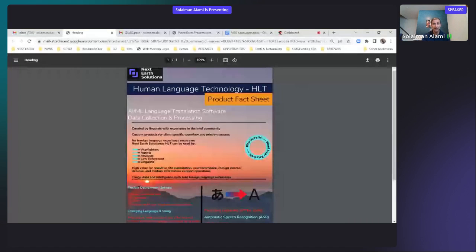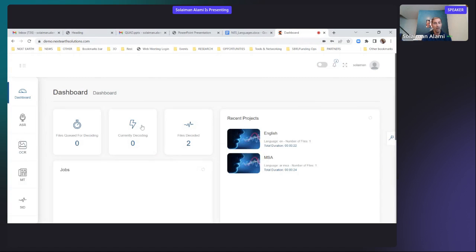So our current interface is something that resembles something you used to find on your iPhone. So I'll go ahead and show you our interface here. It can easily be used by linguists or non-language enabled personnel, warfighters, analysts, agents, officers, what have you. Additionally, we can make any workflow or interface from the ground up through each of our APIs, the OCR, the optical character recognition, speaker identification, machine translation, and automatic speech recognition.